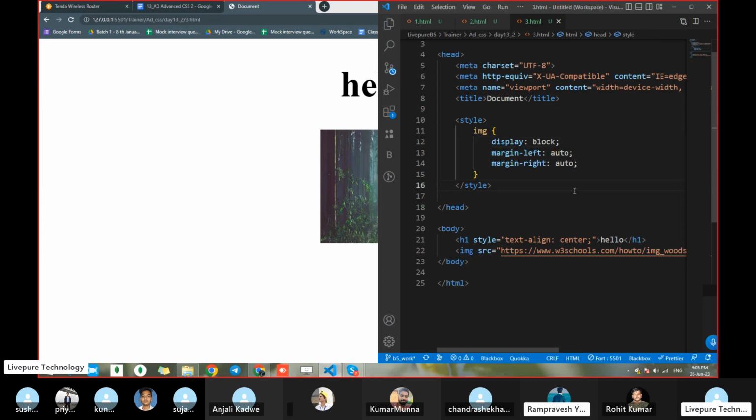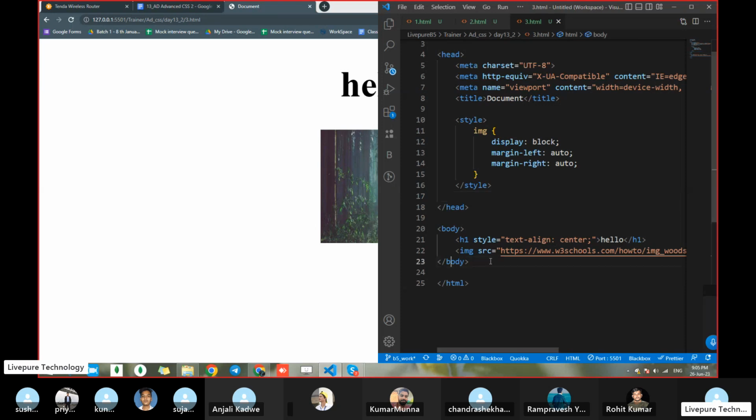Okay, so this type. Display flex is also working now. That means multiple ways are there. So we can use display flex, display block, anything, all will work. So in this way we can make any image in the center.